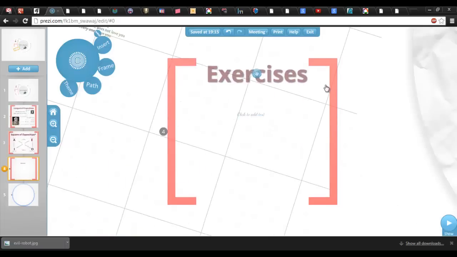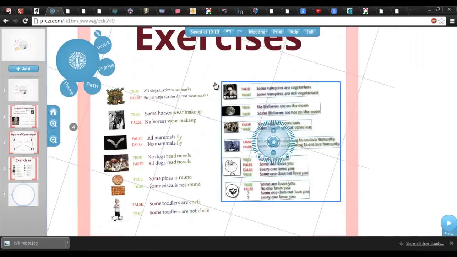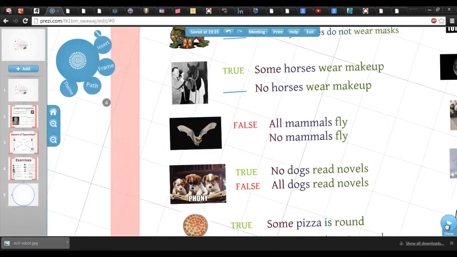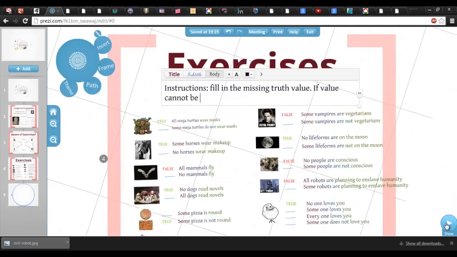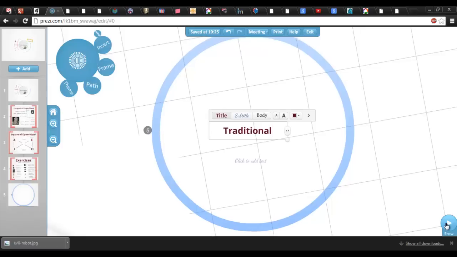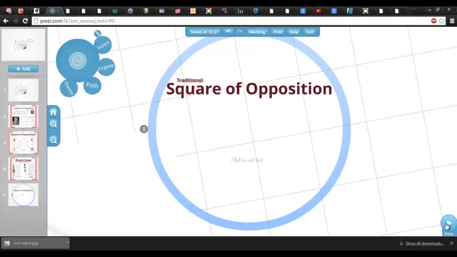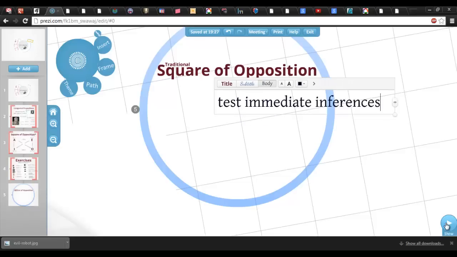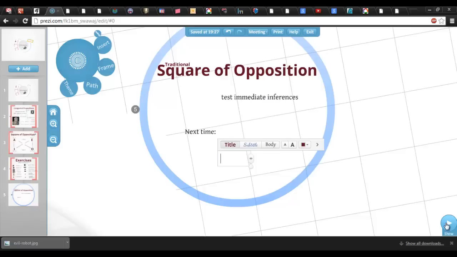The only way to get good at logic is by doing logic, so I'm going to put these examples in the next slide of the Prezi and replace some of the truth values with blank spaces. The link to this Prezi is in the info box. Try using the square of opposition to fill in the blanks. In this video, we used the traditional square of opposition to test some immediate inferences. Immediate inferences are fun, but it's just the tip of the iceberg. The real beauty of categorical logic is in the relationships between three propositions, which Aristotle called a syllogism, and is really the centerpiece of his logical system. We'll look at categorical syllogisms next time.